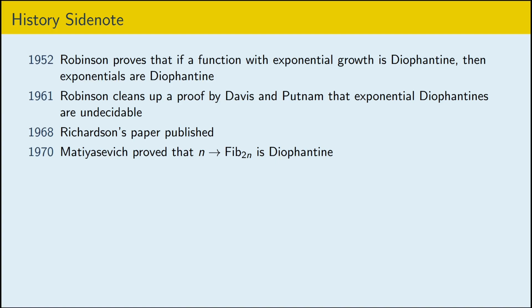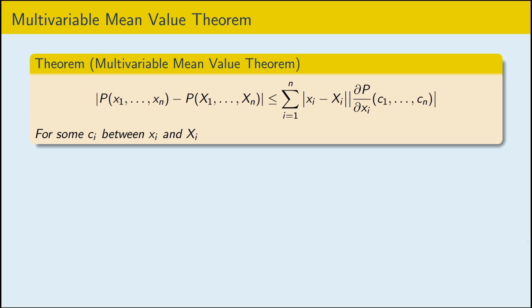So again, recall that our goal was to connect the values of p at 2 nearby points, to say that they're not too far apart, and this multivariable mean value theorem allows us to do that. This might not be the statement of the multivariable mean value theorem that you're used to, so let me show you the proof. Consider the straight line path between our 2 points, lowercase x and uppercase X. Right? This vector function h of t takes in a real number t and outputs a point that's t% of the way from capital X to lowercase x.